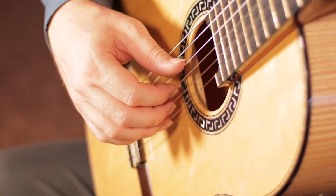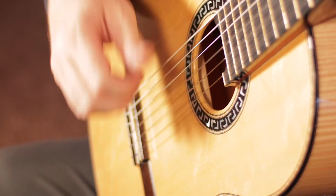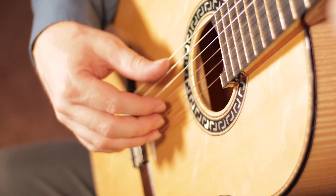Now, I think the crux of this piece is the drag technique. You've got to really practice that to make sure you can feel comfortable dragging across the strings and then getting back in position to come back with your thumb to start the main theme again, starting on the E string.